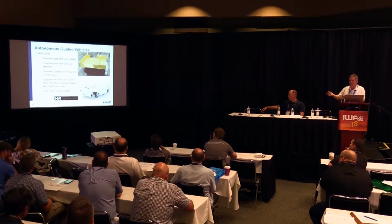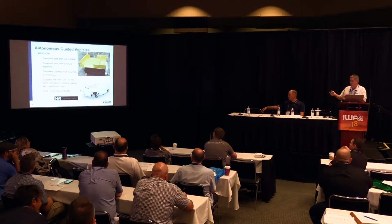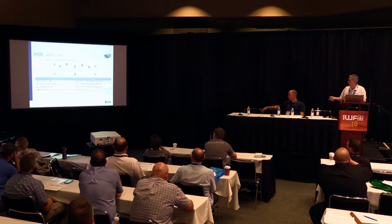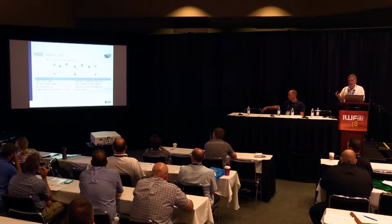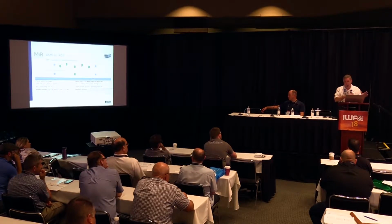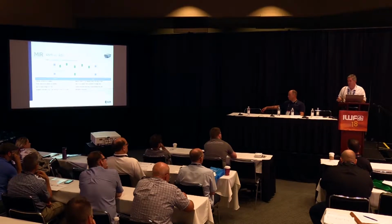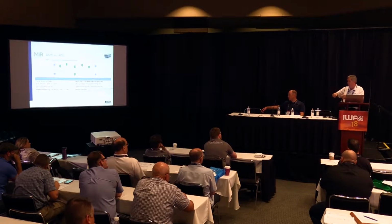So we have two of these in our booth running around, actually three, one giving water away to everybody, and not the two working in the cell. These things can go around objects if their path is blocked. Before the show, we mapped our booth and its boundaries. We said, you can't go out here in the hallway, you stay in our booth. These are fixed locations, here's the machine, and your job is to go from point A to point B, and if someone's in your way, you go around them. It finds the ultimate destination, depending on what's in its way.